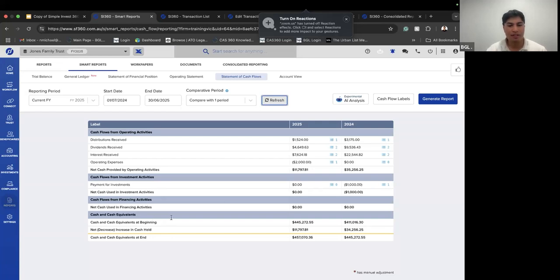Okay. We've got a question that was answered by one of my colleagues, but I think it's also important to share this one as well. If you can't see the consolidated reporting screen in your Simple Invest 360, you have to check your user roles. By default, everyone should have access to the consolidated reporting screen and even the smart report screen. But if the admin user has gone into the user roles and removed that access for some of the users in your firm, you'll have to enable that again. So you'll have to check with your admin user to ensure that that's available there.